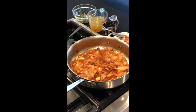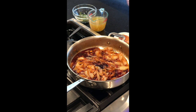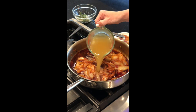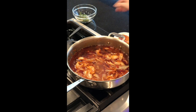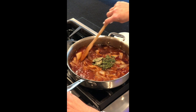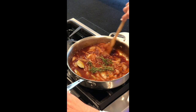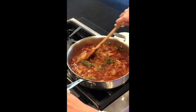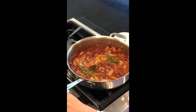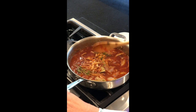We have reached the last 3 ingredients, and then our brisket is about ready to go into the oven. So my heat is on medium. I'm going to add my cup of red wine, a cup of my chicken broth, and then I'm going to add in the bay leaves and the thyme. So this is just going to combine. I'm going to cook it for about 5 minutes, let it thicken just the tiniest bit. Make sure it's nice and hot. And then we are going to prepare our pan to go into the oven. So just let this hang out and cook for about 5 minutes.